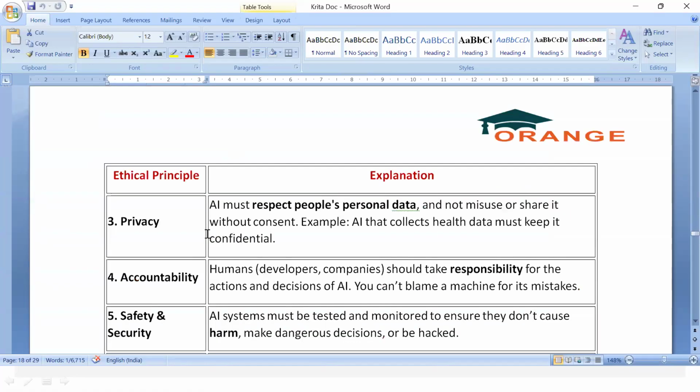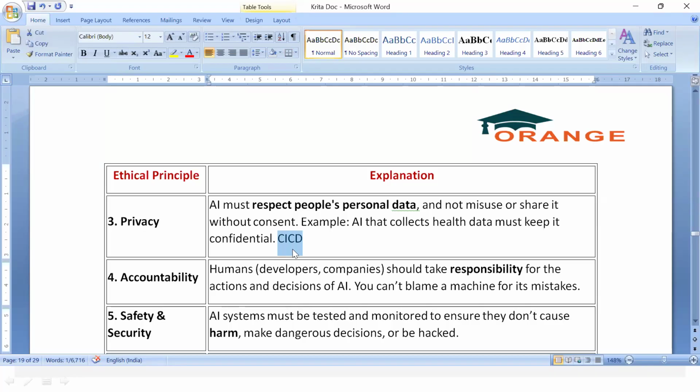So it should work. Now, privacy, because every time, 24/7, it collects the data. This privacy in AI works on four characters: CICD. Any guess, sir? It works on the basis of CICD. Any guess about CICD?